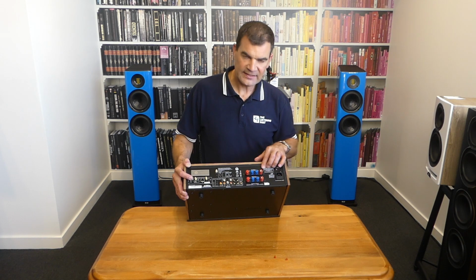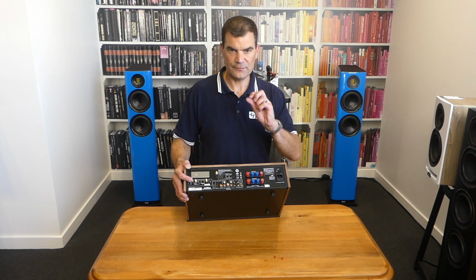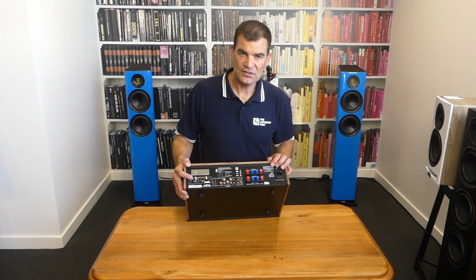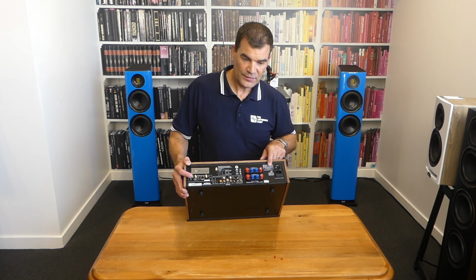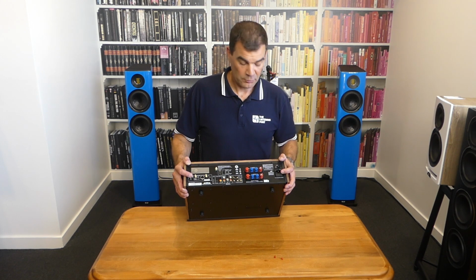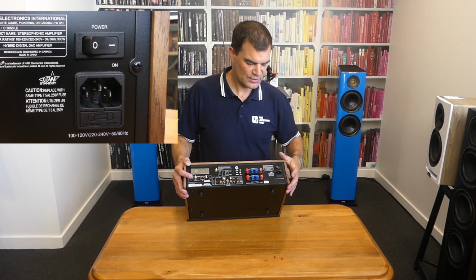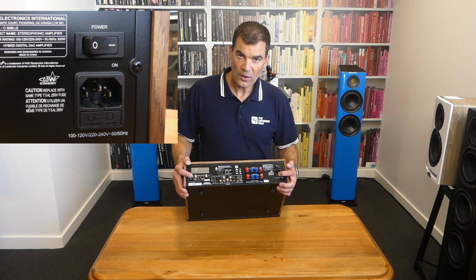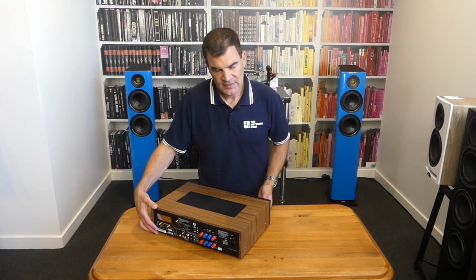These outputs are clearly labelled speakers A and speakers B, and again controlled from the front via the switch that you saw. There's a bit of information associated with the voltage and other peculiar things associated with it, along with the standby power consumption of 0.5 watts. We see a really large, good quality rocker switch for the power and an IEC socket with a fuse and fuse holder beneath. So, there we have it.